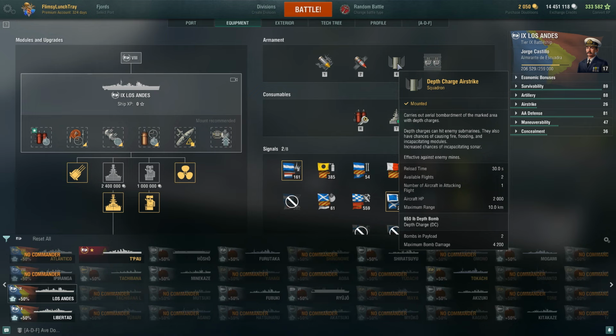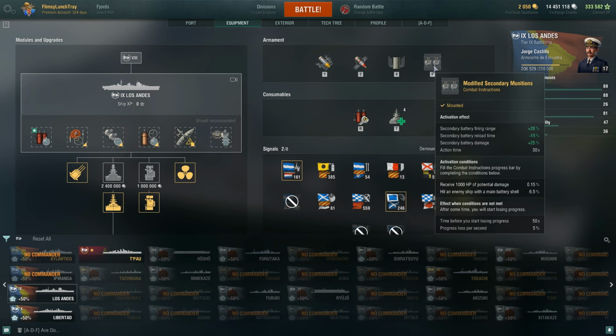The depth charge airstrike is 30-second reload time. You get 2 flights, 1 aircraft and attacking flight that drop 2 bombs per payload. So then that's 4 bombs if you drop these back to back, with a maximum range of 10 kilometers. So that is definitely helpful. Have definitely been already using this in the game because a lot of submarines, this, that, and the other.